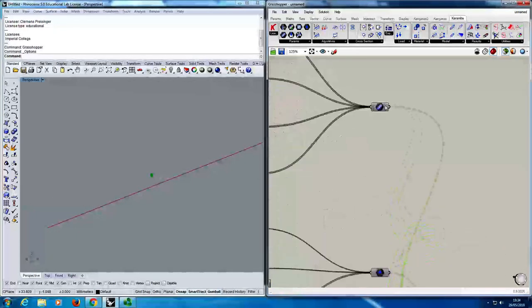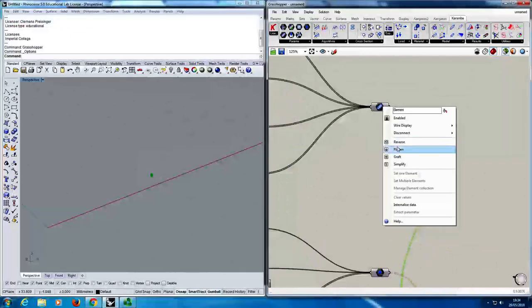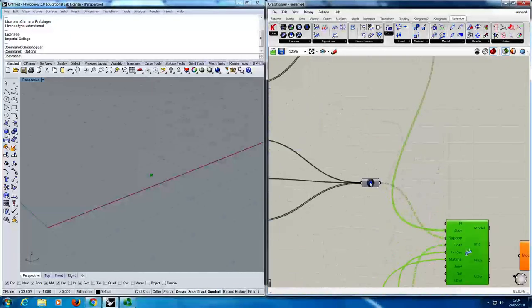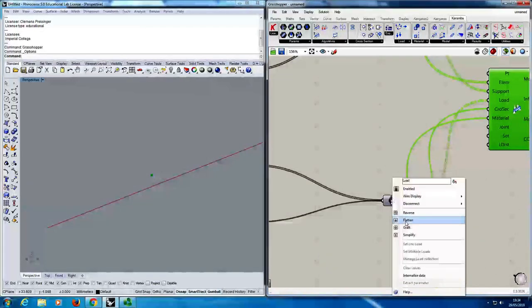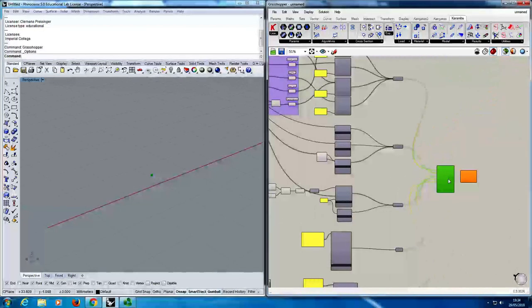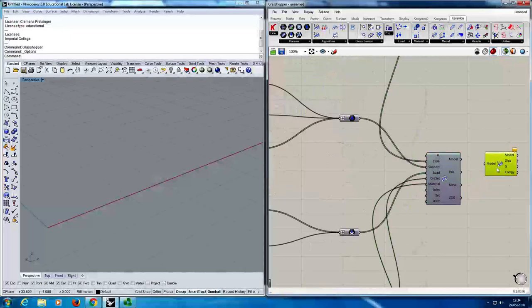So because those lists are all nested, we need to just flatten those lists basically. If you're getting an error, all these need to be flat lists that go into the assembly component.